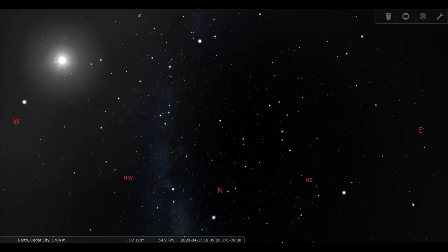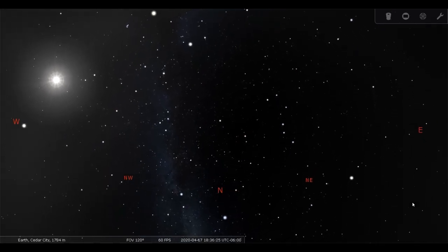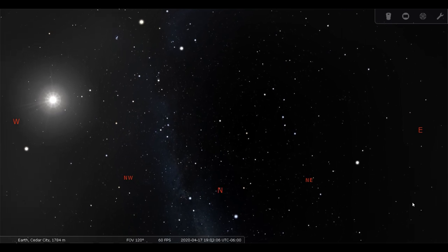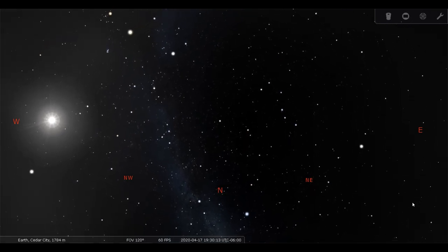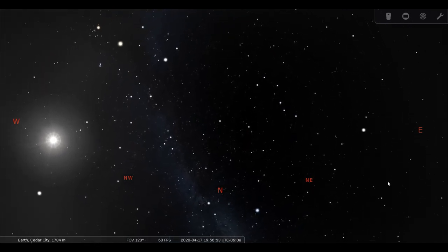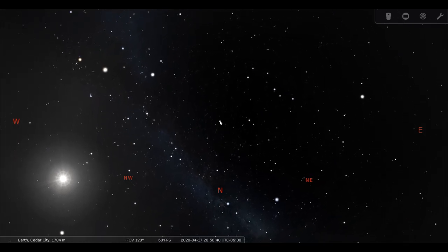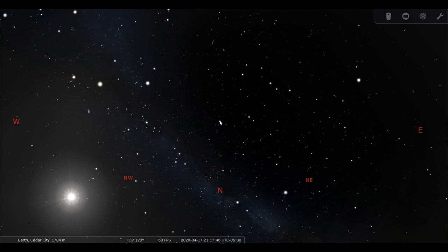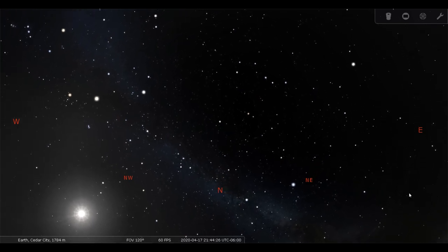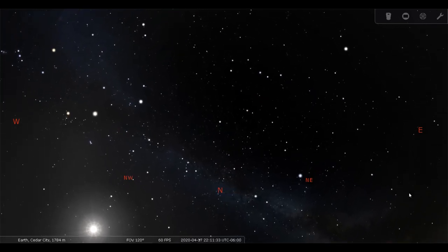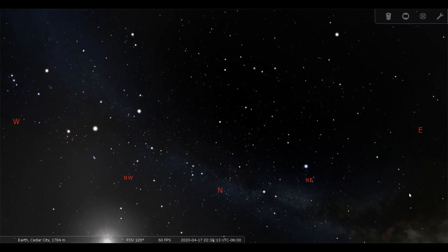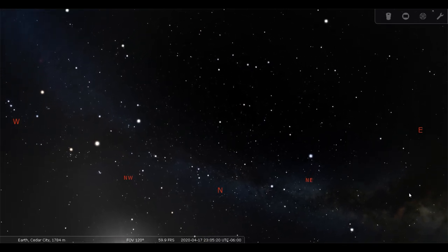Yeah, and I'll draw our attention to all the stars are moving except that star right there. Do you see that star right there? I was just standing right where it is on the screen. Does anybody know what star that is? That'd be the North Star. That's right. That's the North Star.